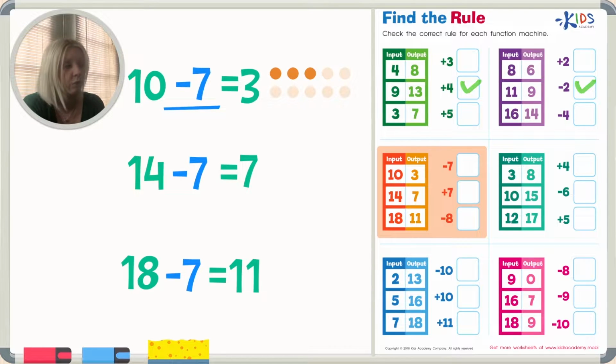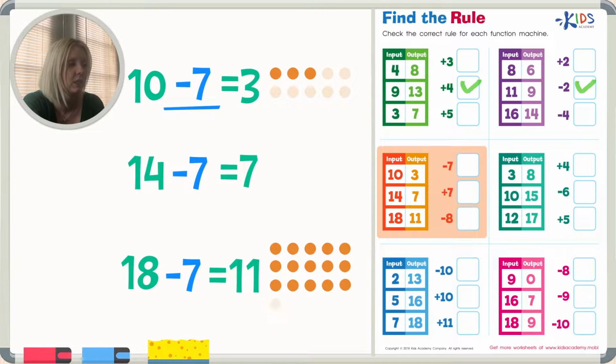Okay, let's go ahead and count this out. Let's just draw it out. 1, 2, 3, 4, 5, 6, 7, 8, 9, 10, 11, 12, 13, 14, 15, 16, 17, 18. Now we're going to subtract 7, so count with me. 1, 2, 3, 4, 5, 6, 7. We should be left with 11 if this is correct. So we've got 5 plus 5 is 10, plus 1 is 11. So that is the correct answer. It is minus 7. So I'm going to put a check right over here. We're almost done. We're halfway through here.